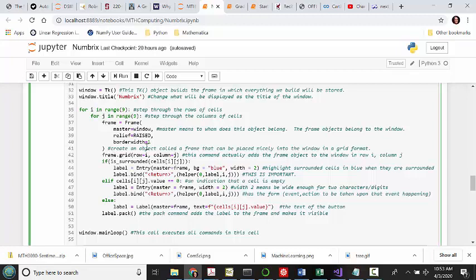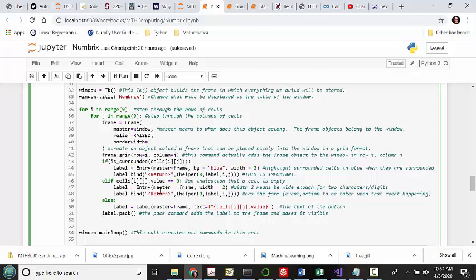So the frame is just a spot in the grid, and then the entry is going to belong to that spot. What that's going to do is inherit this positioning of the frame object for this entry object that we've called label. So that's the first condition. To whom does this object belong?